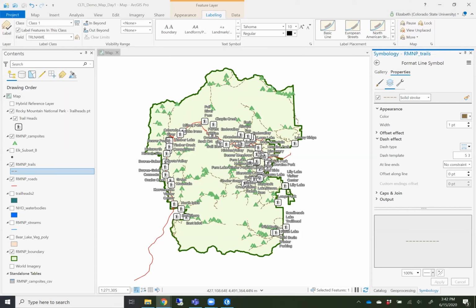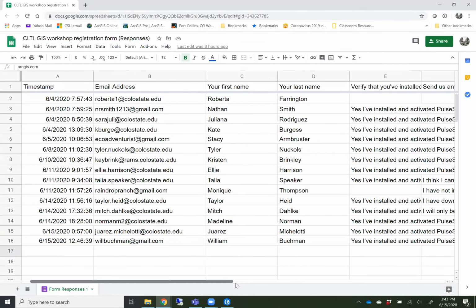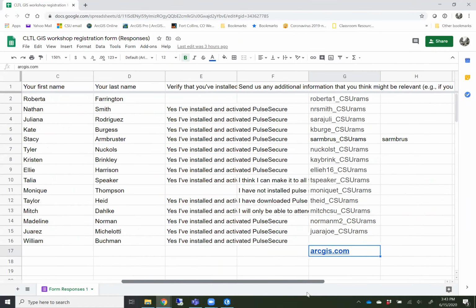And if you need that account again, it's going to be, whoops, it's going to be this one. And then the password, if you can't remember your password, I can reset it for you. But it looks like everyone has logged in the past month or two, so hopefully you remember what it is. Okay, if you need help getting logged in, you can just put that in the chat. We can work that out.